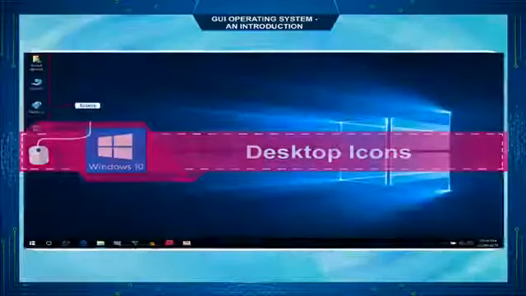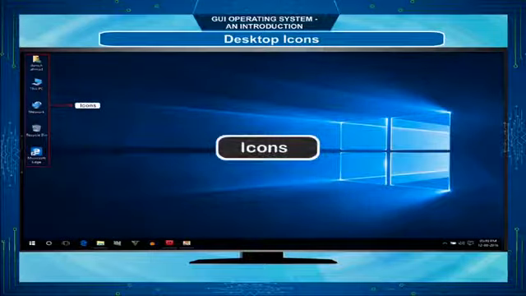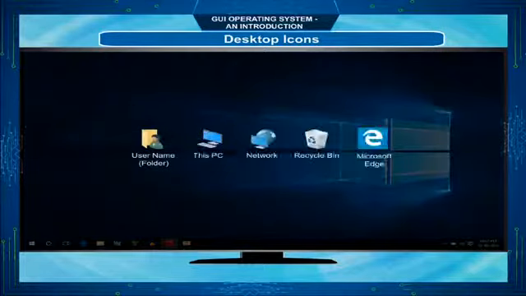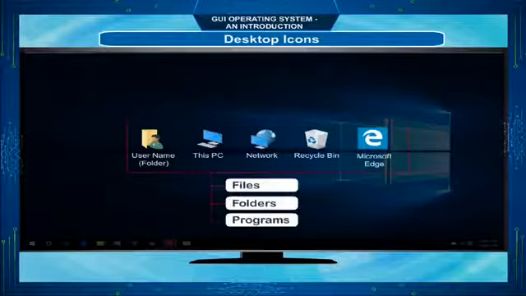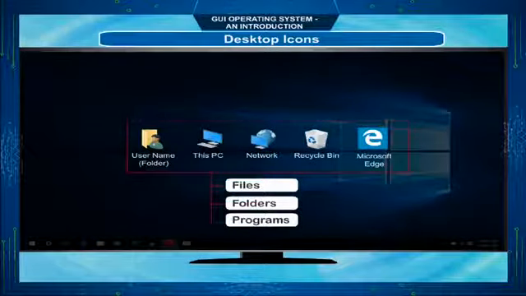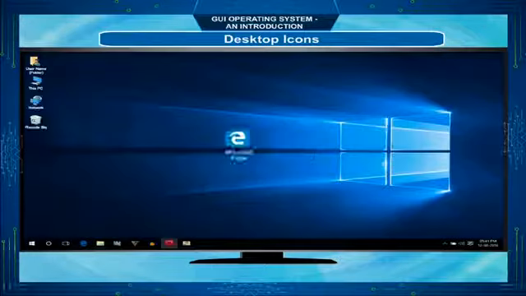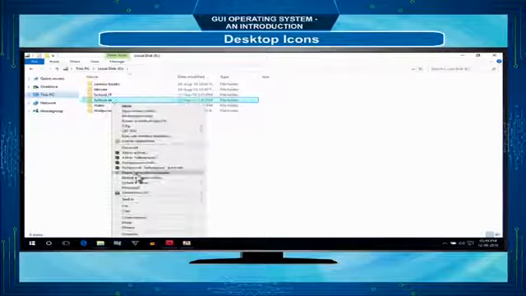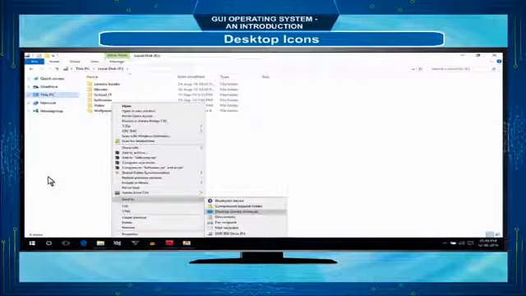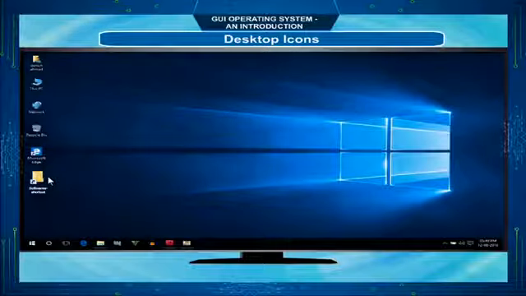Desktop icons. An icon is a small labeled picture or symbol that represents a program, a file, or a folder, in the same way as your school bag has various books with a label over each book displaying the name of the subject. We can also add shortcuts on the desktop for files or folders that we frequently use.